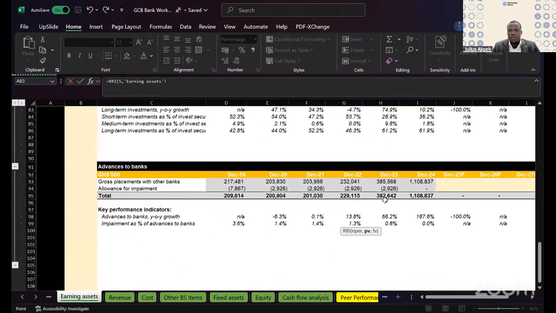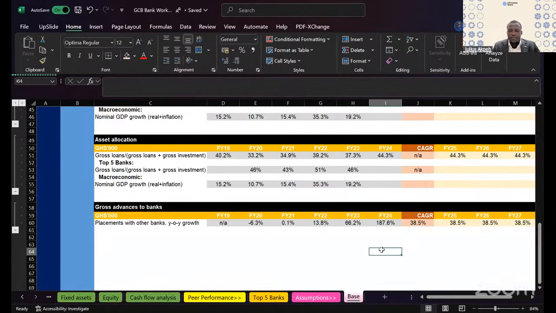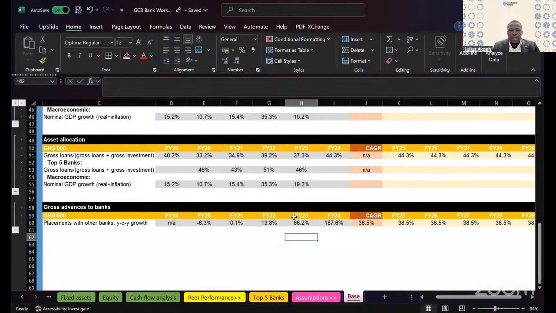So these things are not new. Then we pick the gross here. Then you give it a CAGR. Now, if you look at the CAGR, you see that in 2022 we have 13.8, increased by 66% in 2023, and then by 187%. Of course, with this kind of number, it is sometimes difficult to just pick the arithmetic average of the historicals.